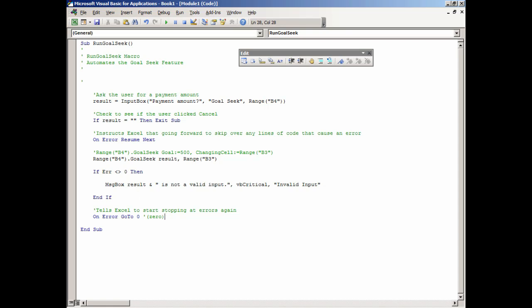And anytime you're using on error resume next, as closely as possible in your programming code, you also then want to put in an on error go to 0, because if you don't put the on error go to 0, you could have other errors that you didn't realize were in your code. They get skipped over, and then you're stuck trying to figure out, why is my macro not doing what I want it to do? So let's test this here, and then we'll break it down to understand what we've just typed out here.